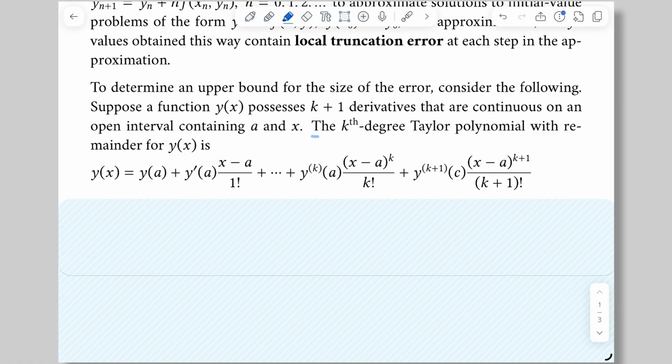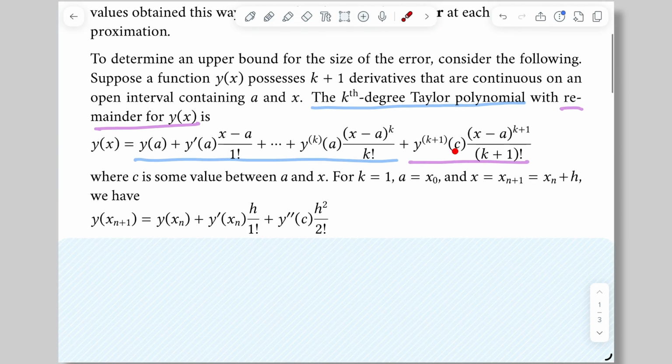I know that was kind of a lot, but from second semester calculus, the kth degree Taylor polynomial was basically all the terms that had an argument of a, and then the remainder is what gave us Taylor's inequality. Generally speaking, the remainder would be the error. In the context of Taylor polynomials and Taylor series, it's because the series is an infinite series. If we add together a finite number of terms, whatever's left is the remainder, and that's the error. We aren't really going to concern ourselves with what c is, but it's some value between x and a. x would be in the interval of convergence, and a would be the center of the series expansion.